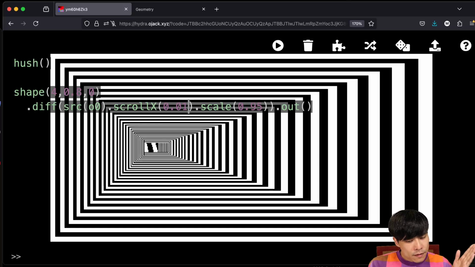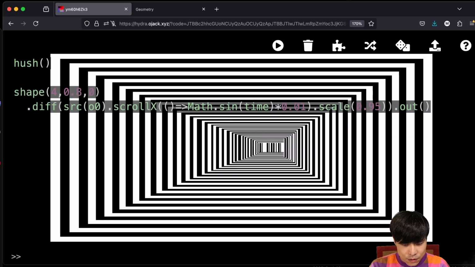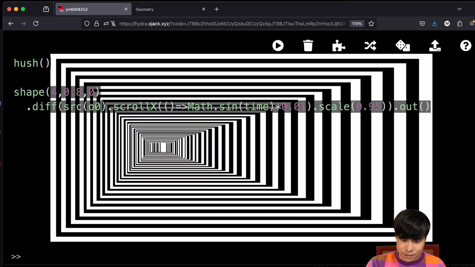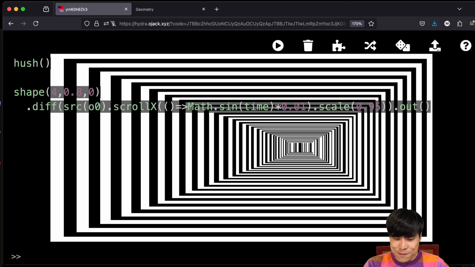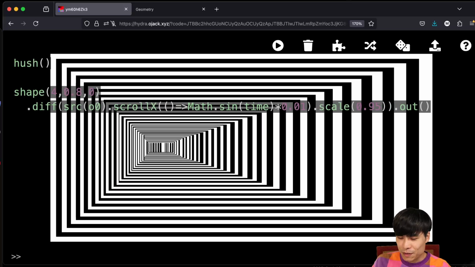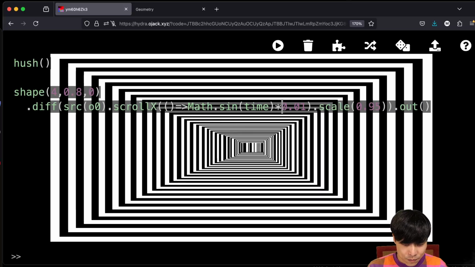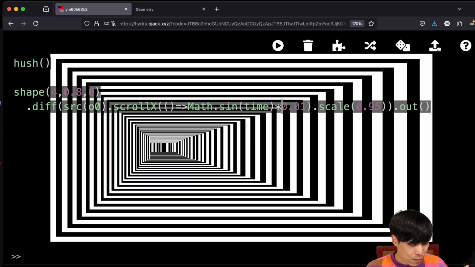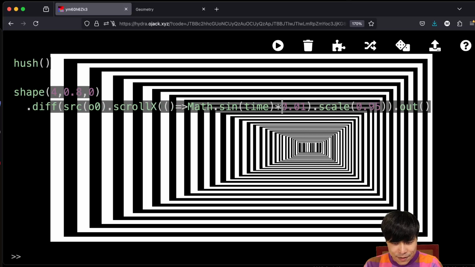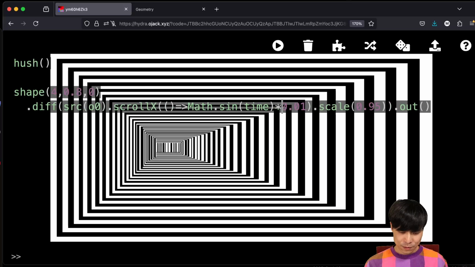So you can make some kind of corridor, and then if you do this math sine time technique again, what's going to happen is that you can see almost like we're making a 3D video game, you know, you're kind of changing the direction or perspective inside the corridor. Or maybe you're running through this kind of snaky path of the corridor.